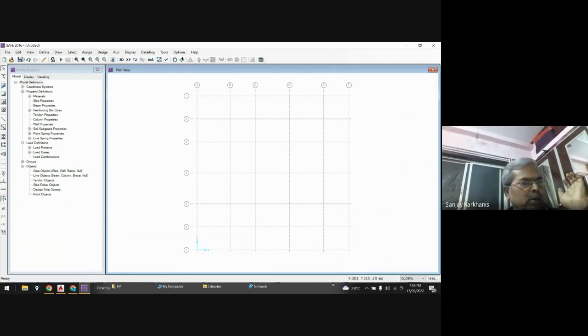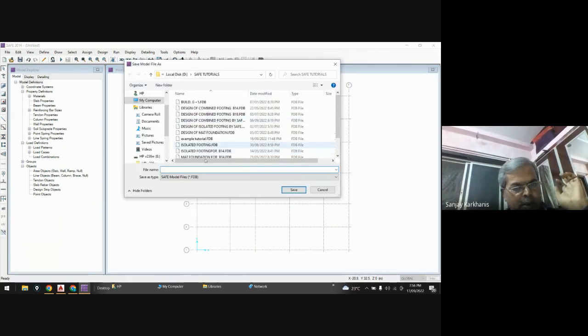So I will save this. For saving, it is asking me something. So I will say flat slab, capital FLAT, flat slab construction, flat slab design.